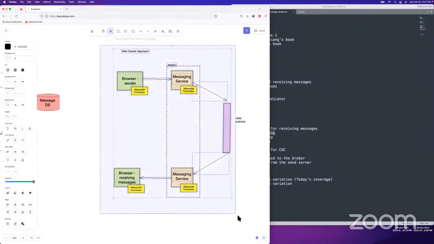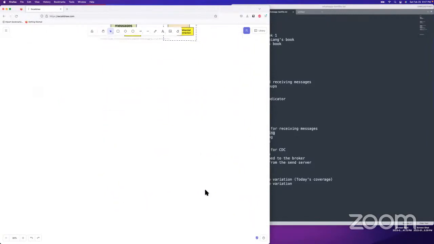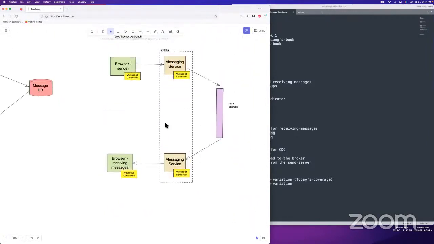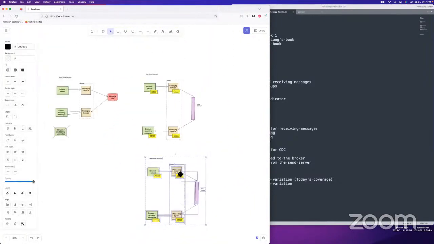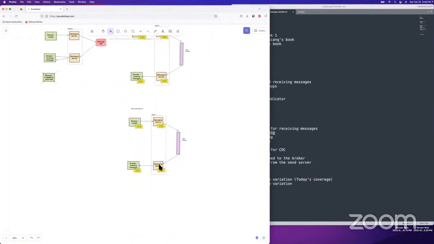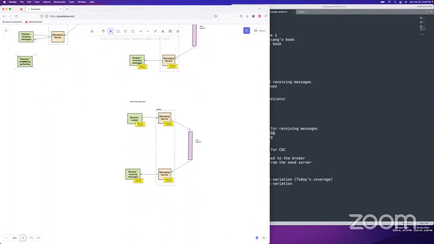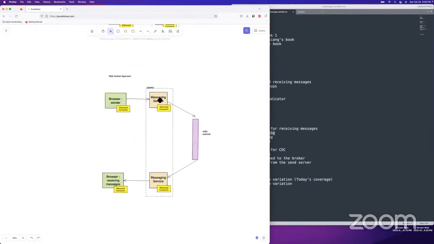So I'm going to copy this, and I'll show you where the hand waving is going on here. This is roughly what I saw in Alex Shu's book. Some of the other ones also did this, but it's a lot of hand waving. So how does it know what machine to forward the request to? How does this thing know? How does the Redis pub sub know what machine it's going to send the message into? It doesn't. That's the problem.